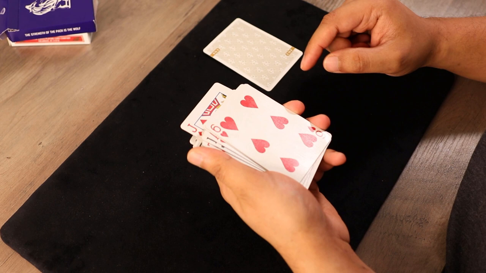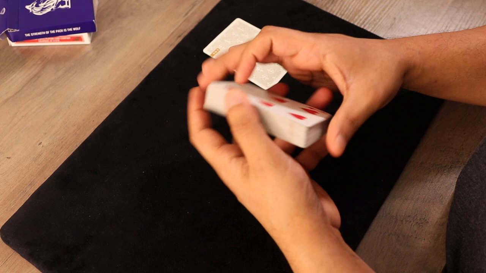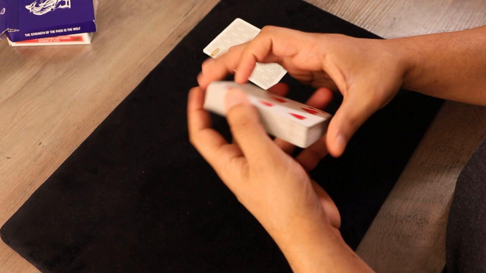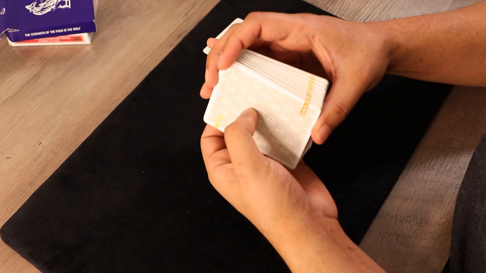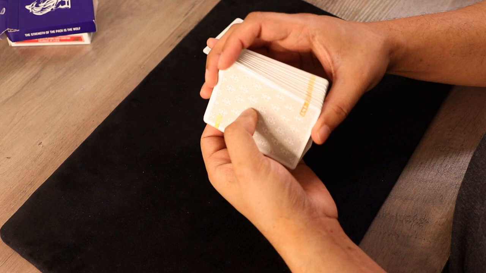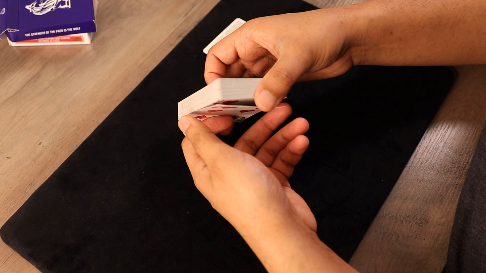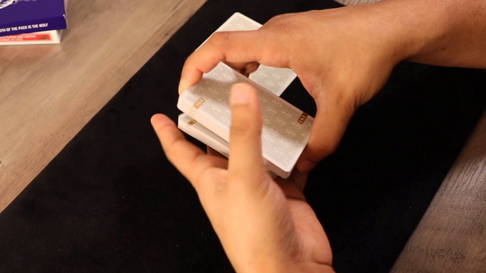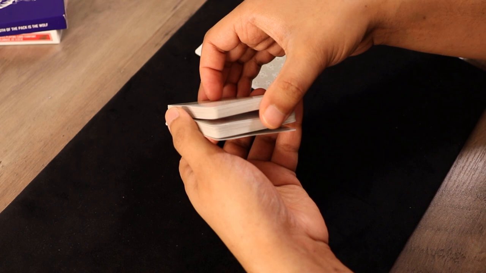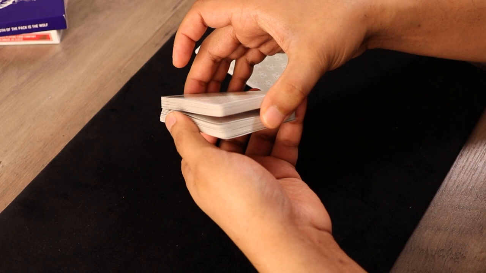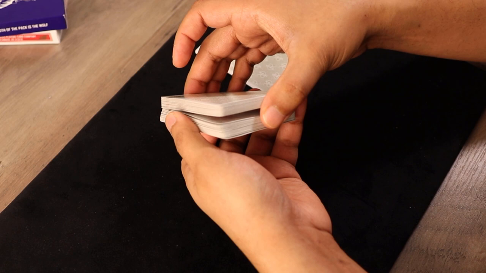Now, the one thing you have to do, again, you can explain to the spectator how the prediction aspect will work. Six of hearts, the prediction card will be the six of diamonds. Now, as I'm doing this, you want to move this one card from the bottom of the deck to the top of the deck. And so an easy way to do this is you turn the deck face down, grab a break underneath that bottom card here with your thumb. You can use your hand to just peel it off, grab a break underneath it. And now you're going to do a double undercut.